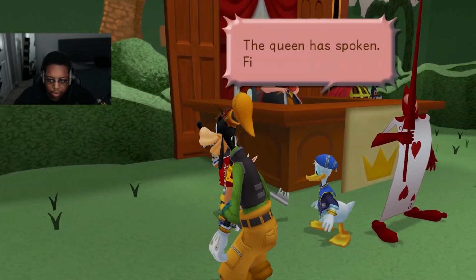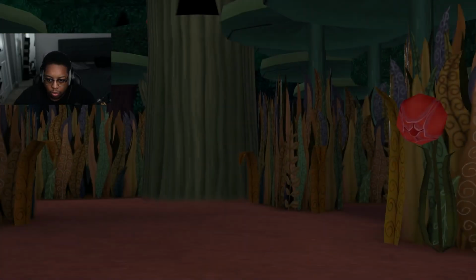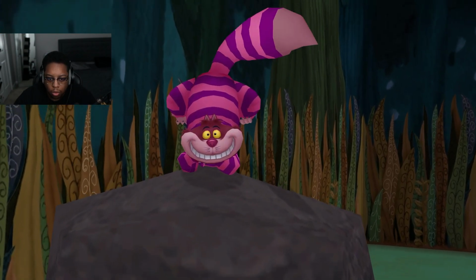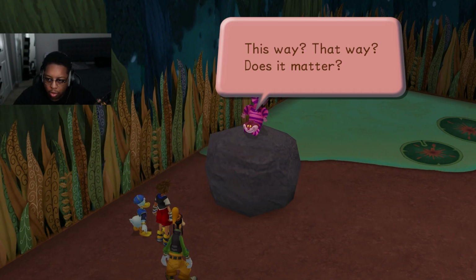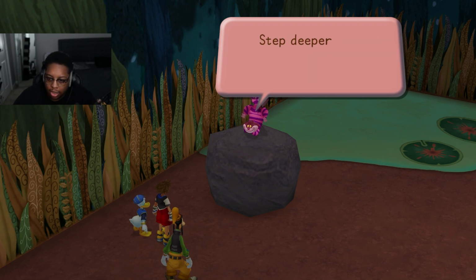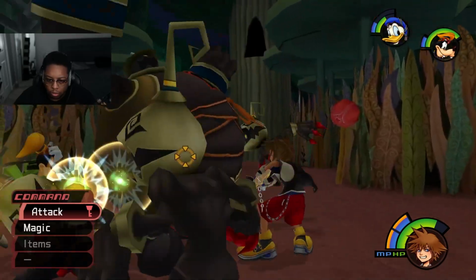Did you see where she went? Bro. Have you seen Alice? Alice? No. Shadows? Yes. Where did they go? This way, that way, doesn't matter. Left, right, up, down. All mixed up thanks to the shadows. Step deeper into the forest to the deserted garden. You might find shadows up the upside down room. That's a big boy.